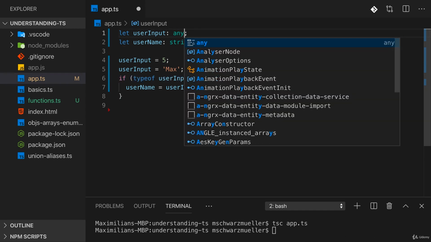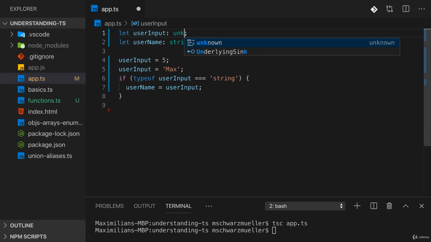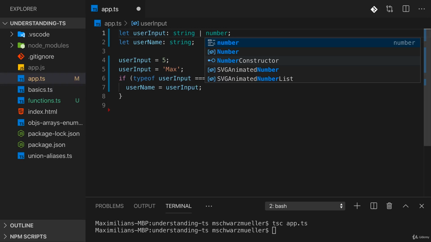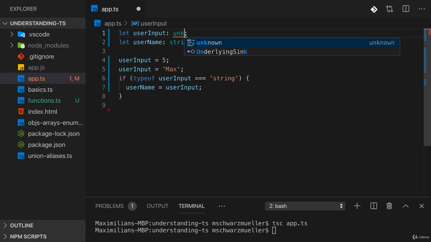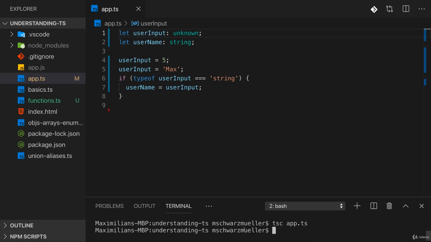And then unknown is better than any because it makes sure that you're not allowed to do everything, but you have at least some type checking. Of course, if you have a chance of knowing in advance that userInput is always a string or a number, well, then you should use string or such a union type instead of unknown. So unknown still is a type you shouldn't use all the time, but it is better than any for the reasons described.